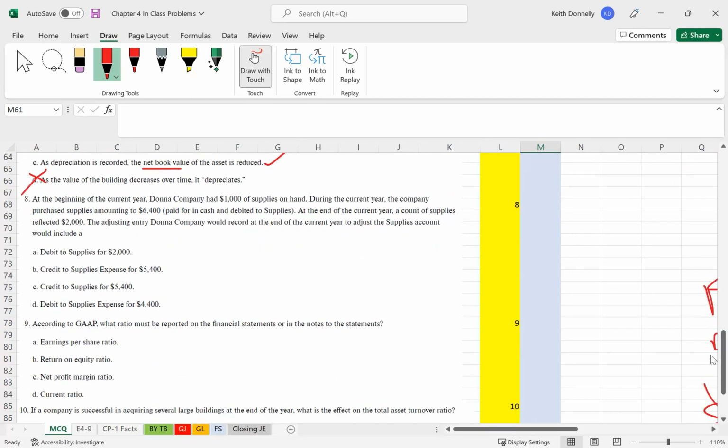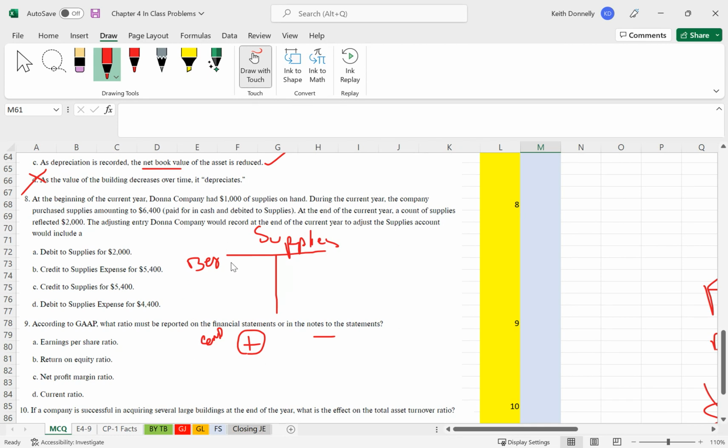All right, continuing. Looks like we're going to have a T account here for 8. So we have our supplies. These are an asset, so it's going to be plus, minus, which means the beginning is on this side and the ending. Wherever you have the plus, that's where your beginning and ending normally are, unless the balance goes negative.